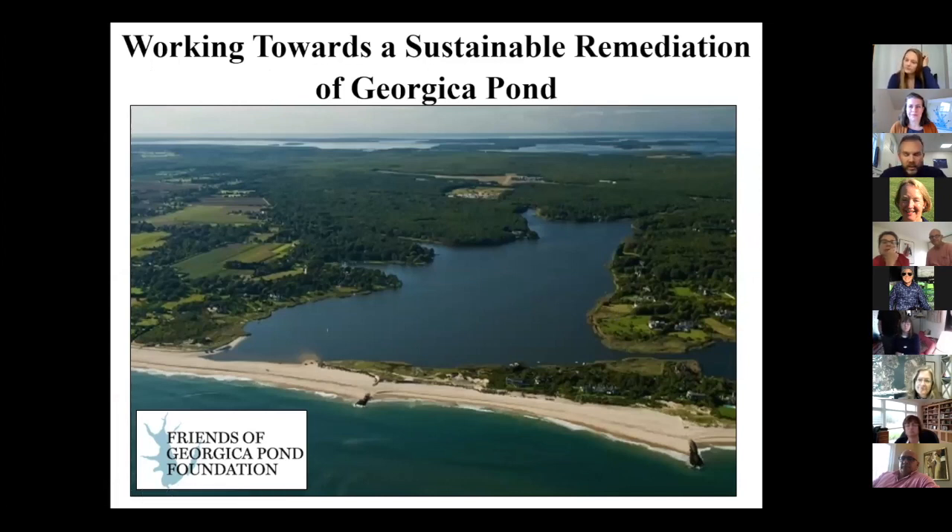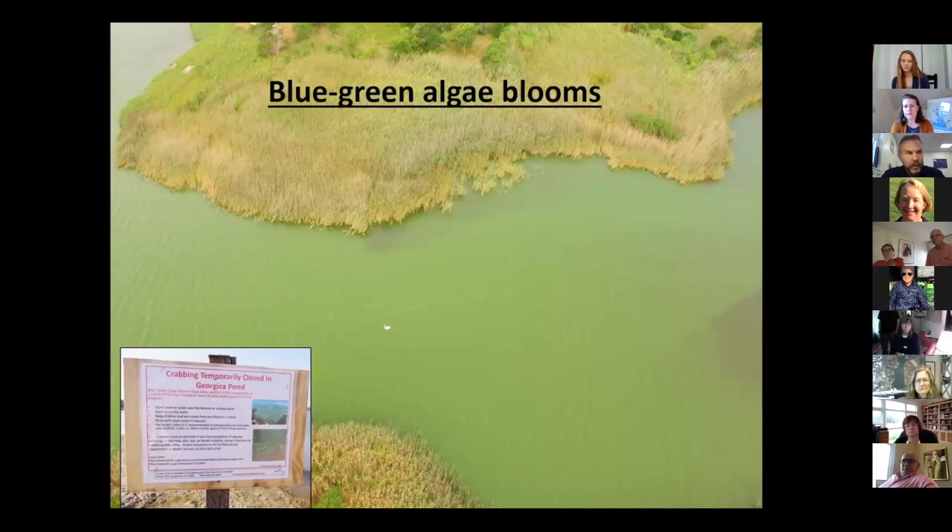The South Fork of Long Island has many water bodies quite similar to what you find on Martha's Vineyard, including one I've worked on known as Georgica Pond. I know we have Sarah Davison on the call, who's the Executive Director of the Friends of Georgica Pond. I've been working with the Friends and on Georgica Pond for about a decade now. If you look at this water body, it should look familiar to you because morphologically and geologically it holds a lot of parallels to the water bodies on Martha's Vineyard. Similarly, the beach is purposely breached so a new inlet is dug into the pond at least twice a year to drain out the pond and allow for ocean flushing.